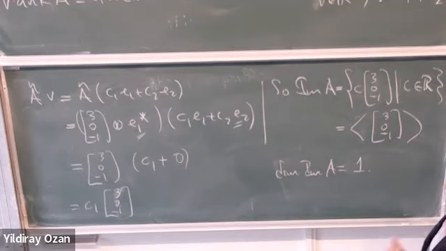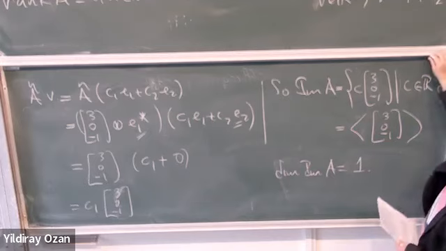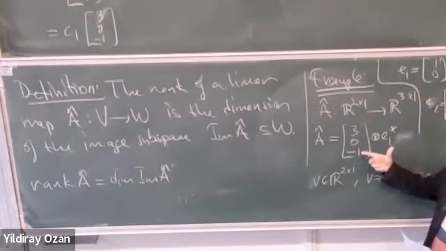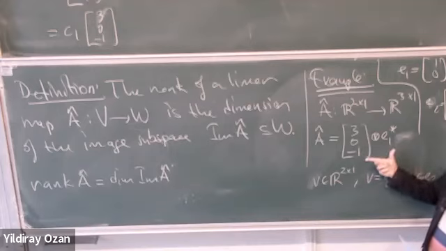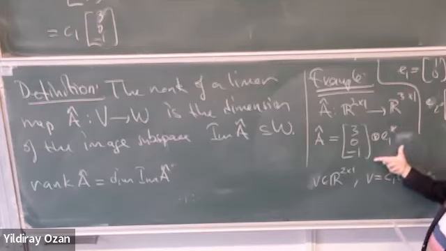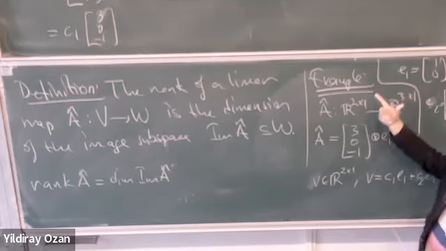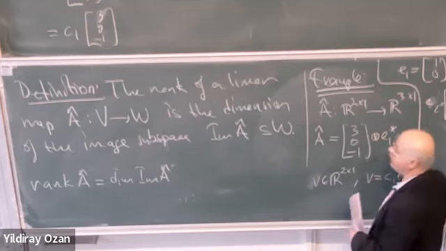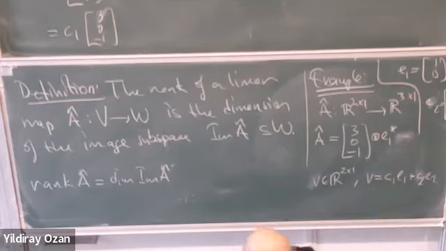The observation is the following. My operator here, A hat, given in this tensor form, has only one term, right? One term. I don't have a summation. I don't have two terms, just a single term. And in that case, the rank became 1. So I have one term here and the rank is 1. And that's not a coincidence. That's the theorem. So it is the next result.